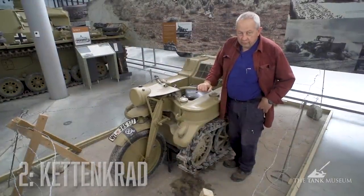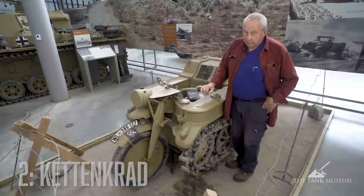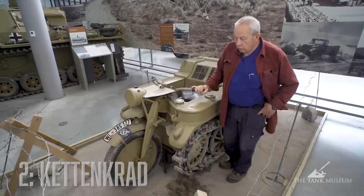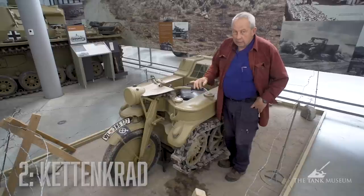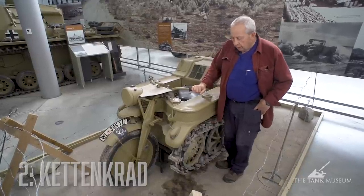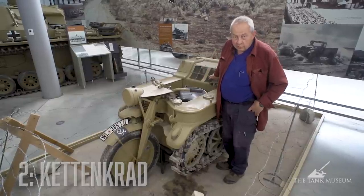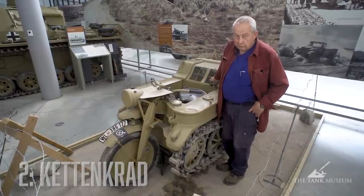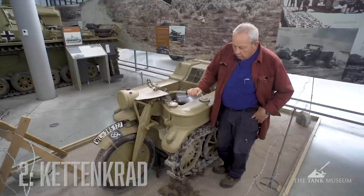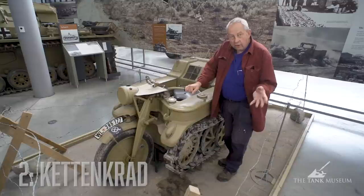So this is one of my favourite vehicles, although it is not armoured. I have one of these, and I've had one for many years, and it's called a Kettenkrad, which means literally tracked motorcycle. The Germans built about 7,500 of these, extremely expensive to produce, rather complex, had a very standard car engine in them, which is the only easy thing. There's an Opel Olympia engine, which was built from about 1938 to 1956, so engine parts aren't a problem, but everything else is one-offs. The tracks have rubber track pads on them, which makes them very, very quiet.